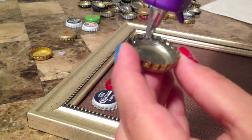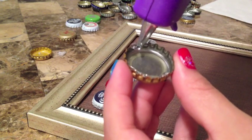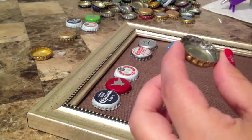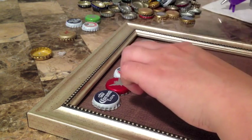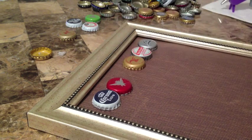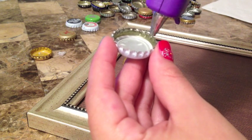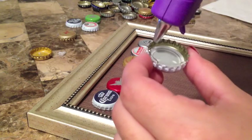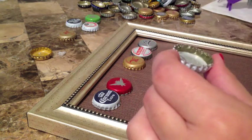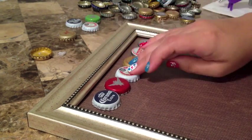While you're gluing you also want to make sure you're trying to be as straight as possible if you're leaving spaces like I am. If you're going all the way across and there's no paper being seen, the picture frame will help you stay straight. I got a variety of caps because I got them from multiple people, so everyone drinks different kinds of beer. You can also do this with soda caps like Pepsi or Coca-Cola when they come in glass jars — they usually come with these caps. You can even use the ones on plastic bottles with different kinds of Coke. That would be a really cool one too.